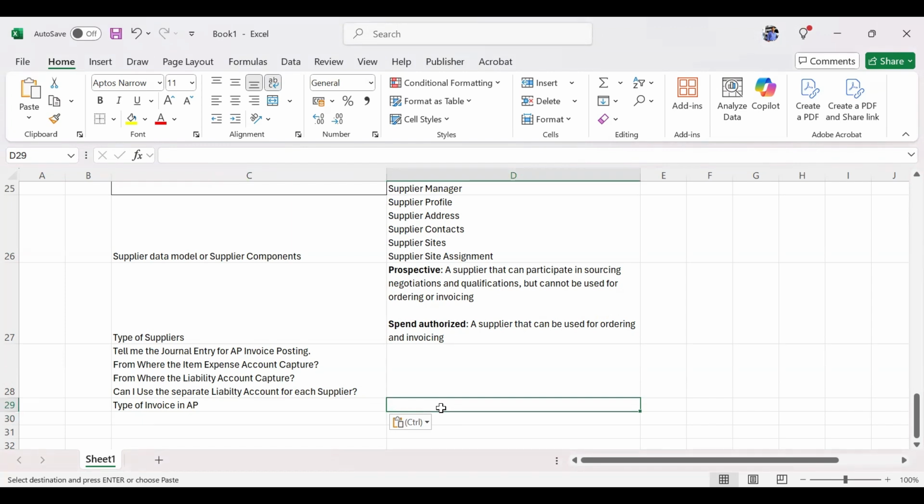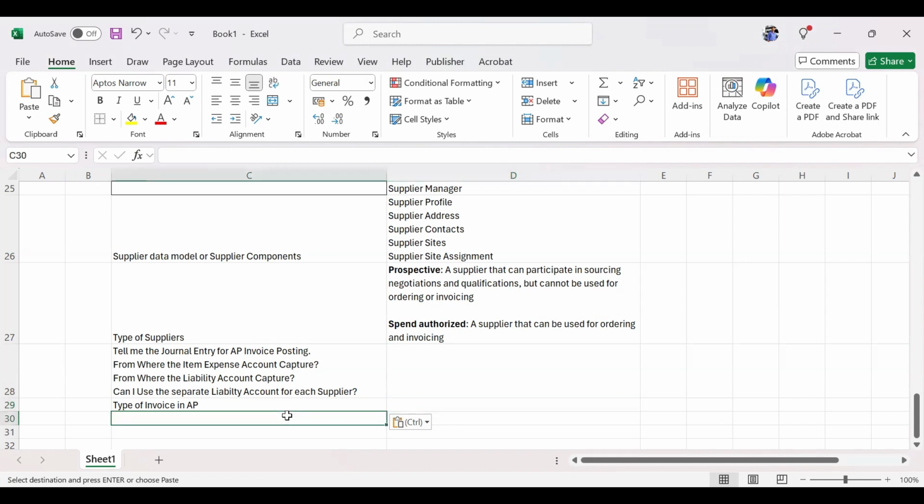Interest invoice, prepayment invoice, withholding tax invoice, and then expense invoice. Recurring invoice and the multi-period accounting invoice.